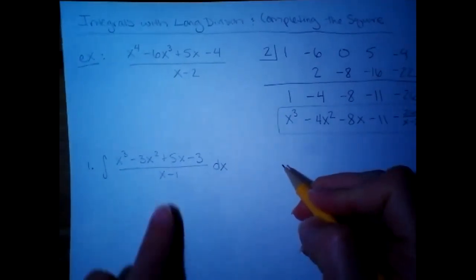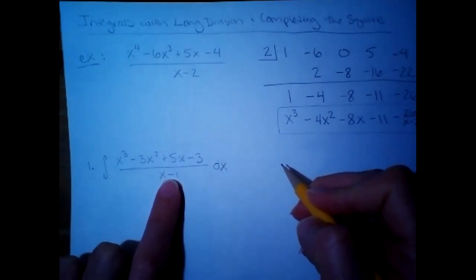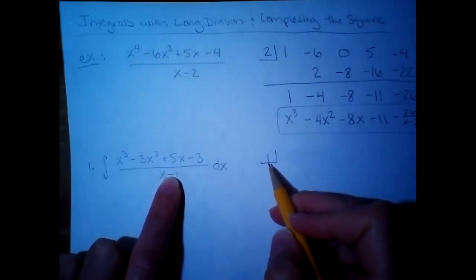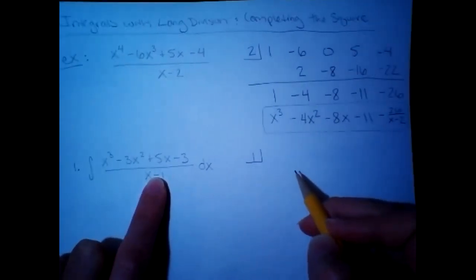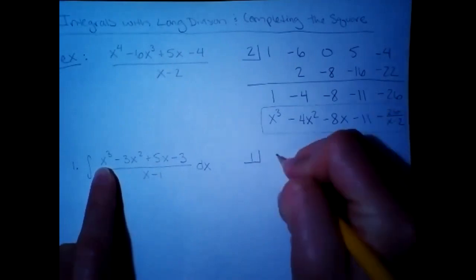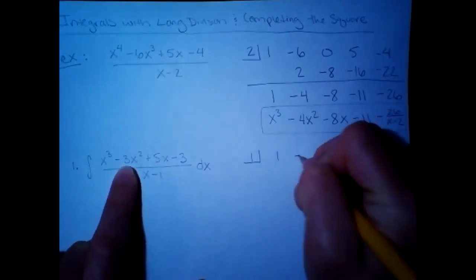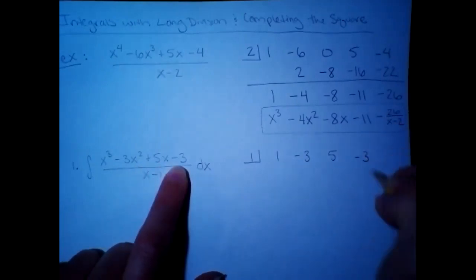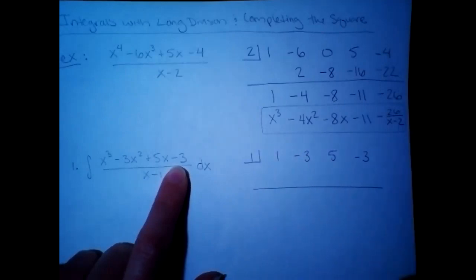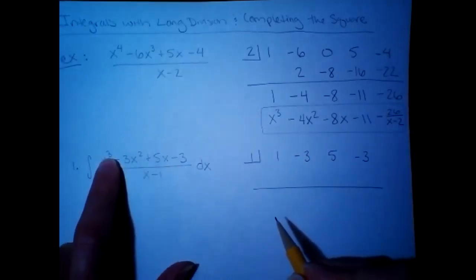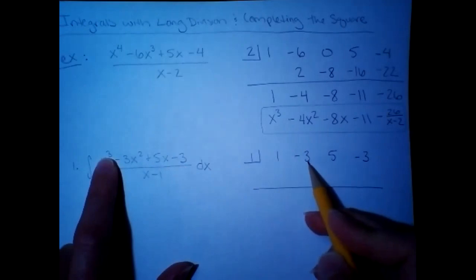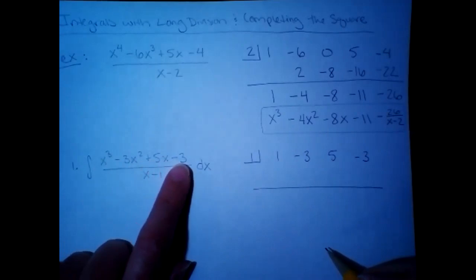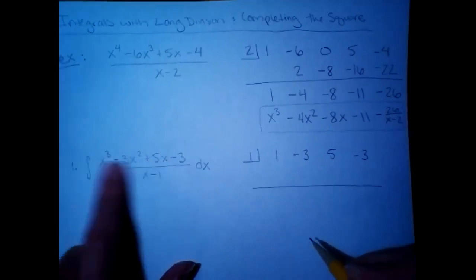So off to the side here, the number that's going to go in the little box would be 1. Again, it's whatever makes this denominator 0. So it'll be a 1 over here. And then we're going to just thief all the coefficients from the problem. So we have 1x to the third, negative 3x squared, 5x, and then negative 3. And so you should be able to count down from 3 for this one. So 3, 2, 1, 0, blast off. This one wasn't missing anything, so I didn't have to put any zeros in. It was all in order.